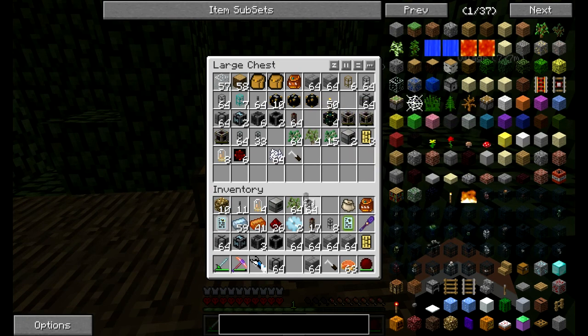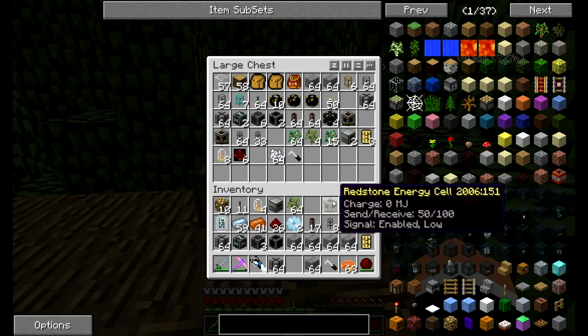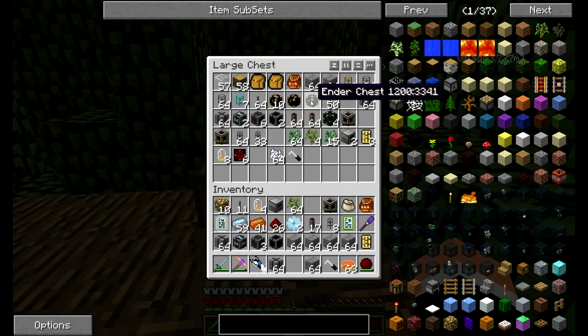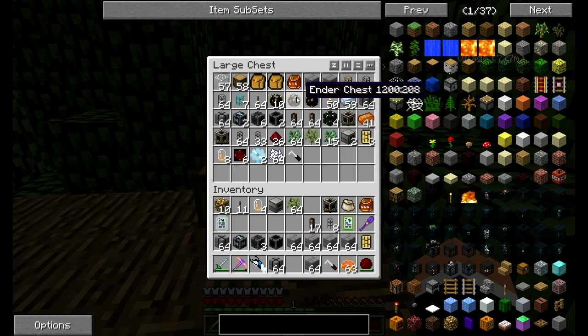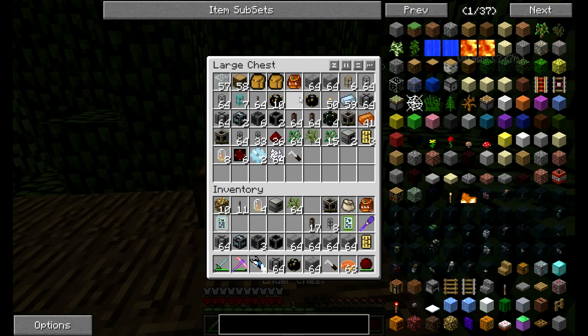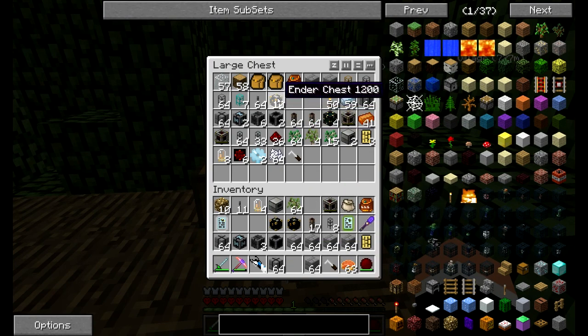Okay, gonna need some... Oh, we've already got some of that. That's good. Yep, we've got the liquid ducts. Redstone energy cell. This one's empty. We're going to need to get rid of these items, which we will not need. We'll take just a couple of you. These ones here are a little bit different.